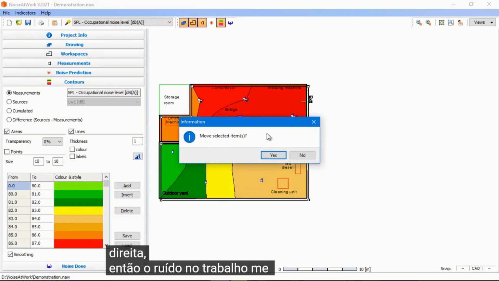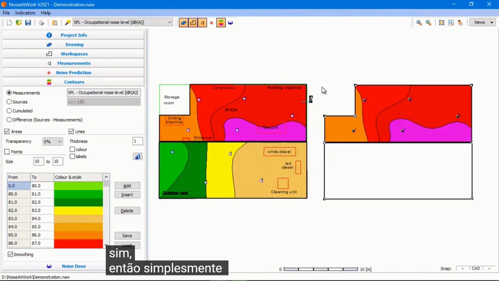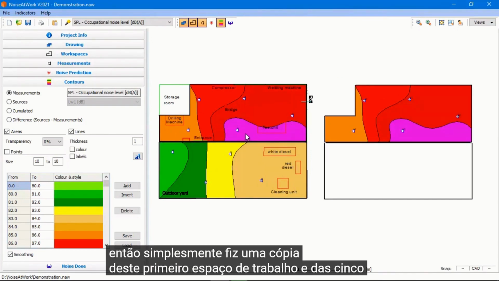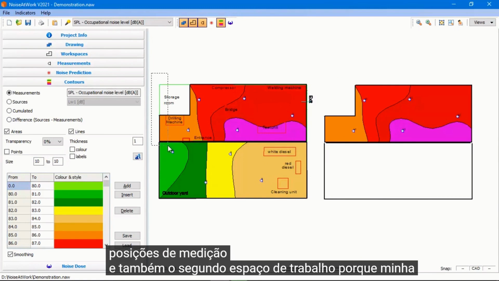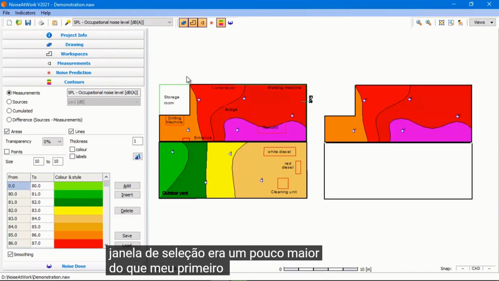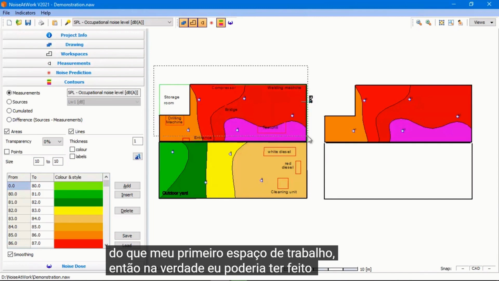Then NoiseAtWork asks me to confirm, yes. So I simply now made a copy of this first workspace and the 5 measurement positions, and also the second workspace because my selection window was a little bit bigger than my first workspace. So actually I could have done this.